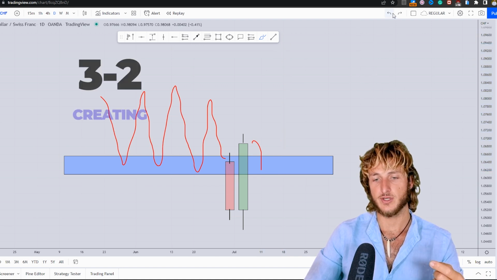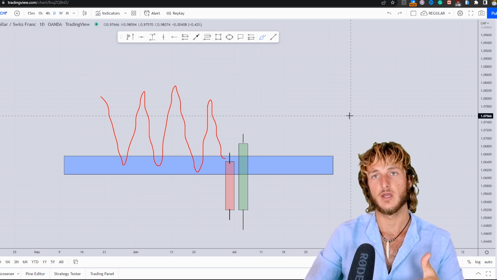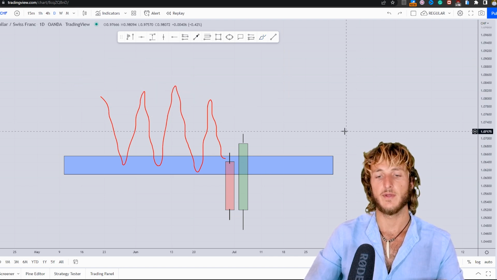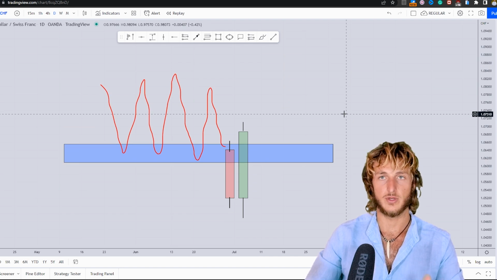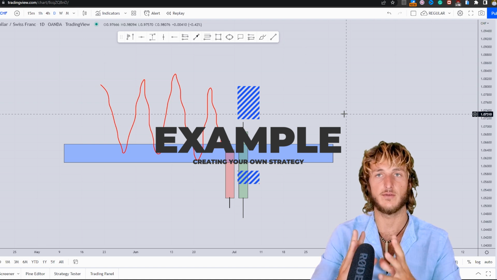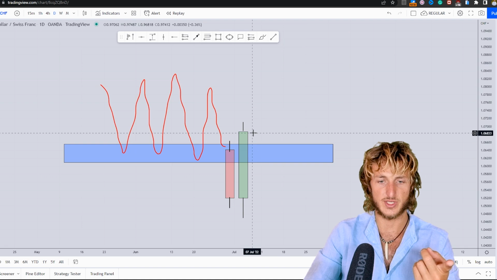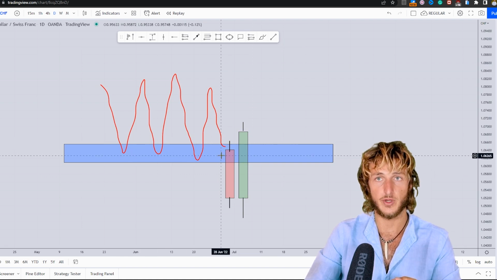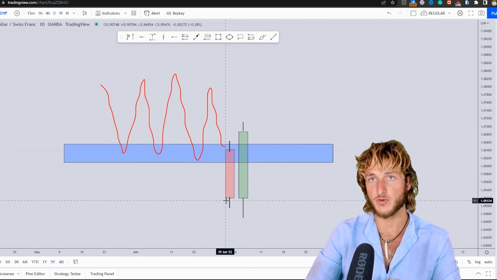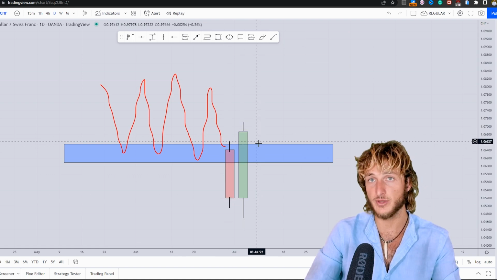So the question at this point would be, how can I incorporate this into an actual trading strategy? Well, a trading strategy is not only technical rules, right? All the concepts that you have to incorporate into a trading strategy are the technical rules, which at this point would simply be: wait for a support or resistance to be created, wait for the fake breakout, wait for the retest after the close back above or below the zone.